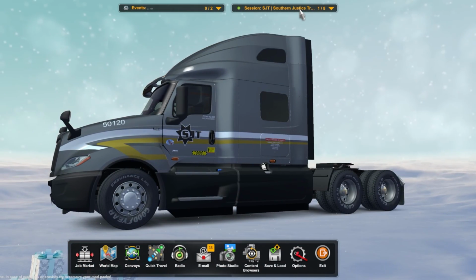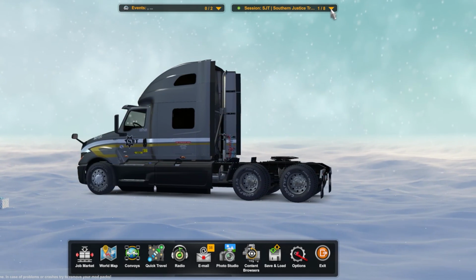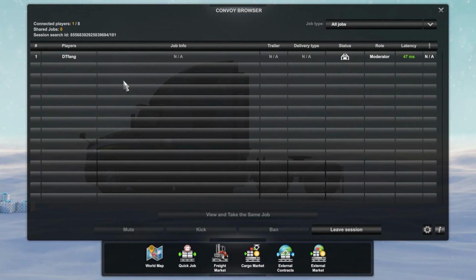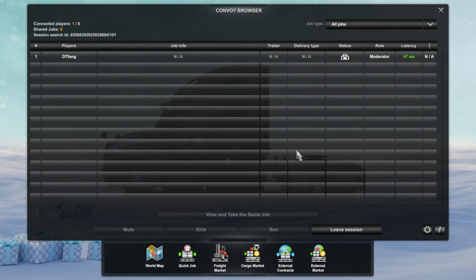And now over here to the right, it shows there's two things. This is just the events. This will go away once the event is over for winter. But if you click here, you hit the drop down, it'll take you to this screen, which will show you everybody that's in the convoy. And that is really all there is to it.